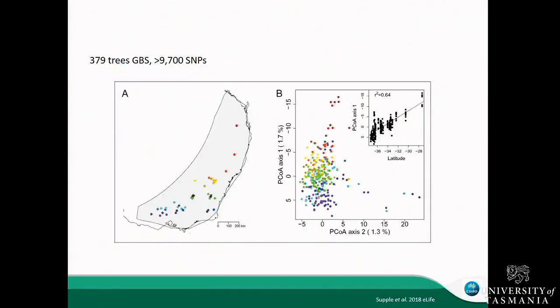And then this is what you saw this morning with Justin. Was what we saw in the structure plots simply because our markers weren't differentiating the populations enough? And then with Megan's work, nearly 10,000 SNPs, no, that doesn't seem to be the case. This seems to be representative of this species, because these are all the individuals, and there doesn't seem to be any clear separation or structure amongst that either.